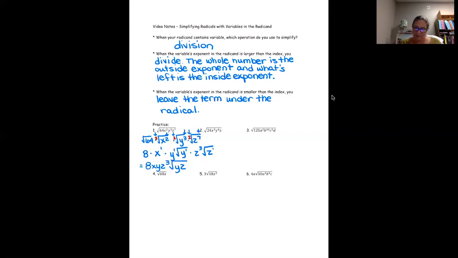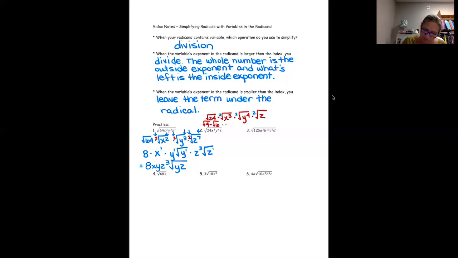All right, problem number 2. I'm going to put problem number 2 in a different color so that they don't all run together. The square root of 24 times the square root of x cubed times the square root of y to the fourth times the square root of z. Remember, you have that understood 2 for each of those. And you'll get to a point where you probably don't need to write that in, but now is okay to do that. All right, the square root of 4 times the square root of 6 breaks down 24.